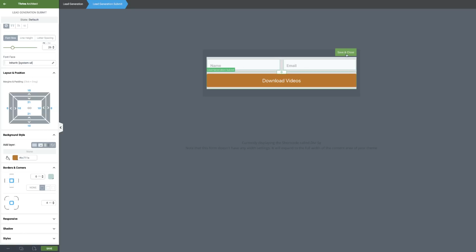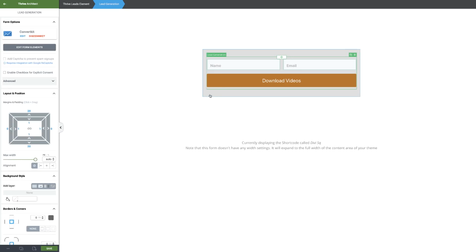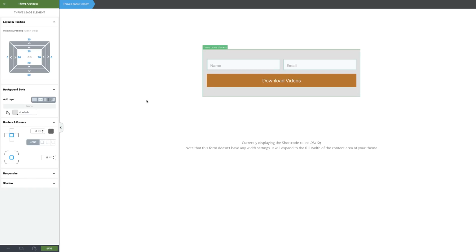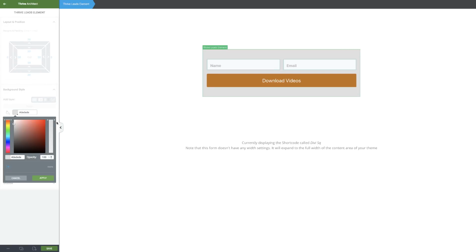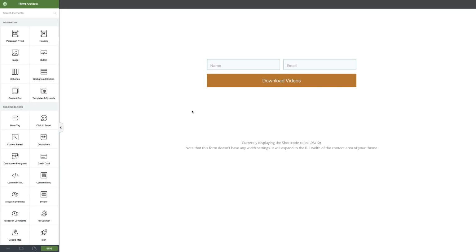I'm happy with my form. So now I'm going to click on save and close. And then here now, I need to come in here and remove this background color. So I'm just going to click on that. And then I'm going to come here to the background color and drag the slider until it is full transparency. Okay, that's looking great now. So that means when I add this form onto our page, it won't have any backgrounds onto it.